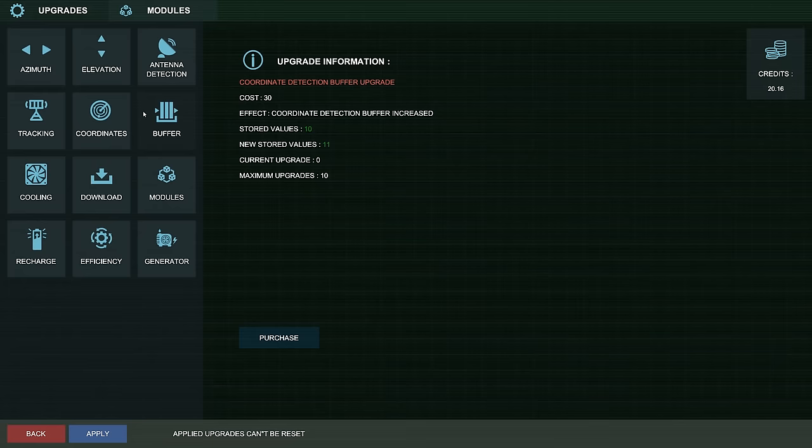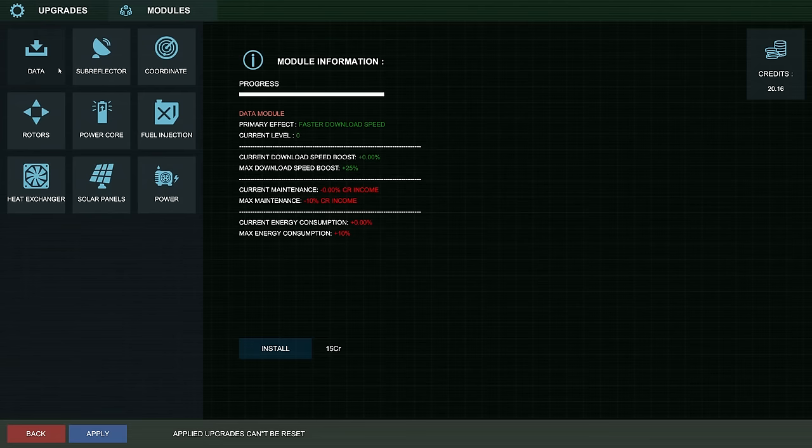I guess I can't buy any of these because they cost 30 credits. There's modules. What in the world do these things do? Subreflector, better antenna detection capabilities. Okay. Max antenna detection boost plus 25%. That's pretty good. How much do you want for that? 15 credits? Okay, let's go back.